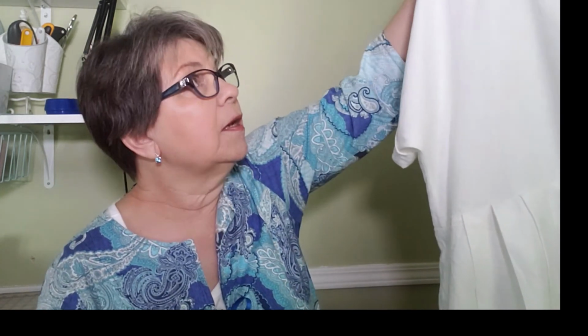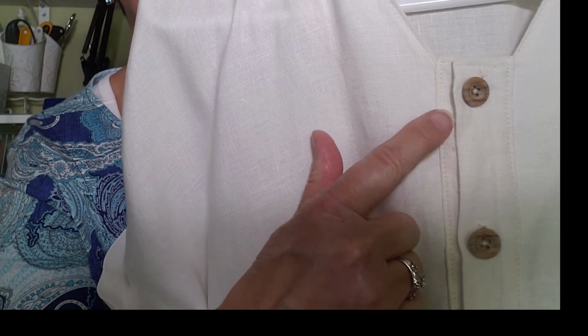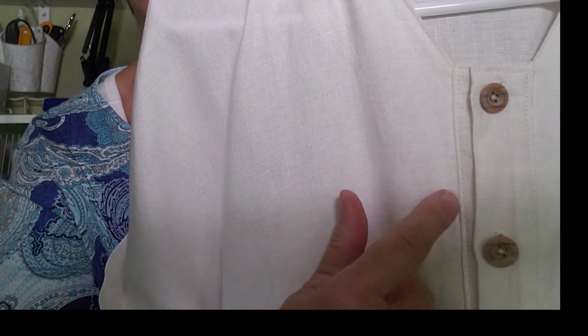Then of course I had to sew on 10 buttons, which is not that hard. It's not hard to do, but I did want them to be in the right spot, and I think I'm going to have to move a couple of them over because I don't know if you can see, this doesn't quite lap all the way over, so I'll redo that.